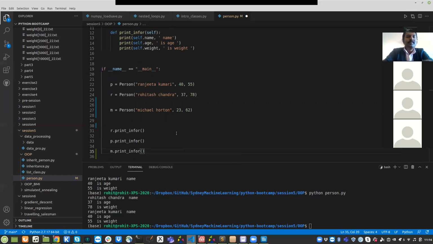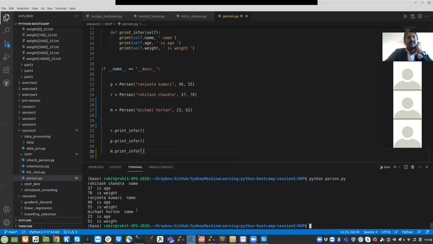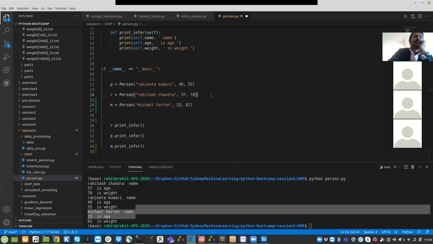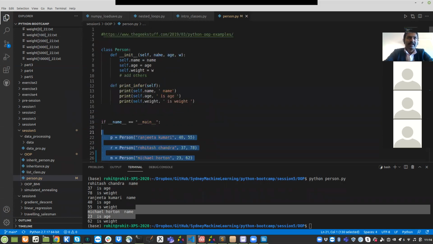Okay, so you can see that Michael is defined. So we are kind of building a database, right? Now let's say that we want to separate the first name and the last name. So can you do it? Let's say F name, L name.